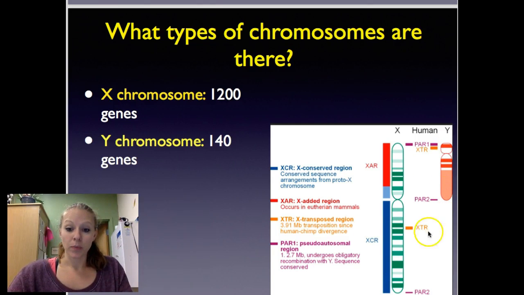When there's an issue, let's say there's a problem with your color vision, and this is on your X chromosome. However, it's not on the Y chromosome. So a male that has a healthy X and a healthy Y chromosome will have fine vision. But if there's a problem on the X chromosome, there's no backup. There's no second chance to have healthy vision. And so this is why more males have color blindness, because they don't have that second X chromosome as backup.